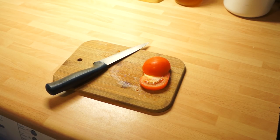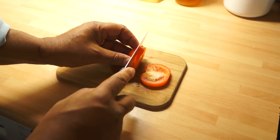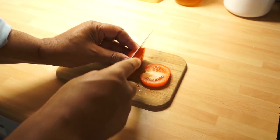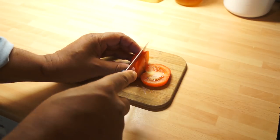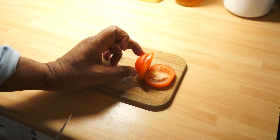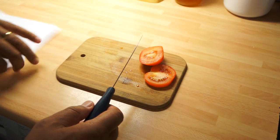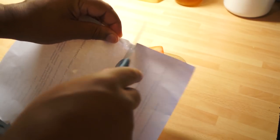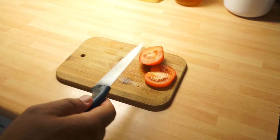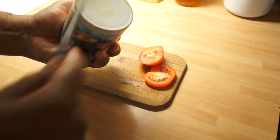How to sharpen a knife on a coffee cup. Let's just try and see where this knife can cut — as you can see from pushing down on the tomato, it's not cutting at all. Let's try a bit of paper as well, see if it's going to work on paper — no, just mangling the paper up.